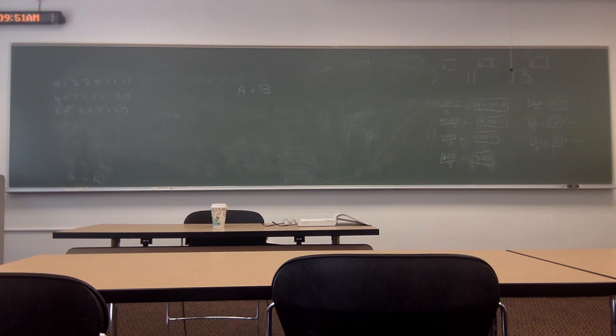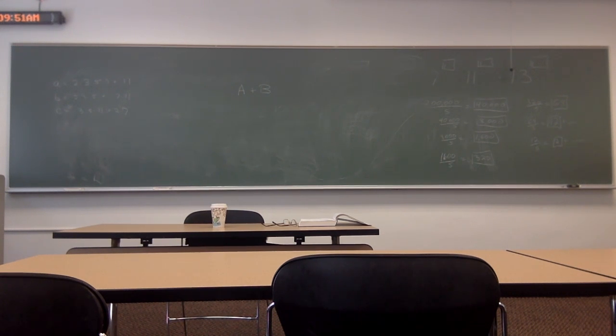No. So the things that you know are, if A and B are both multiples of 7, then so is the sum, right? Because if you can factor 7 out of A and 7 out of B, you can factor 7 out of the sum. If neither A nor B were multiples of 7, what can you say about A and B individually?